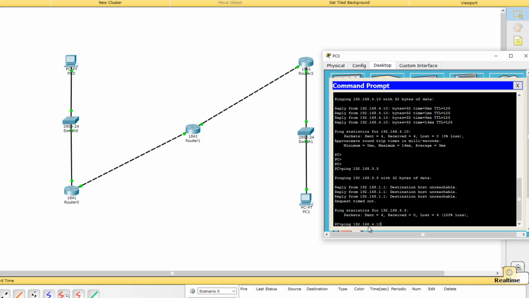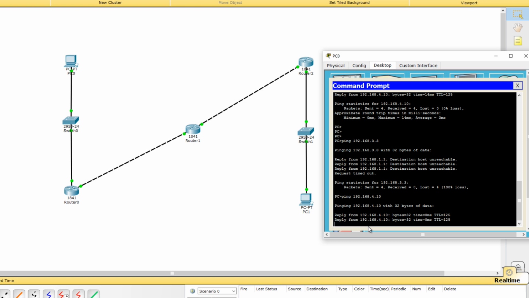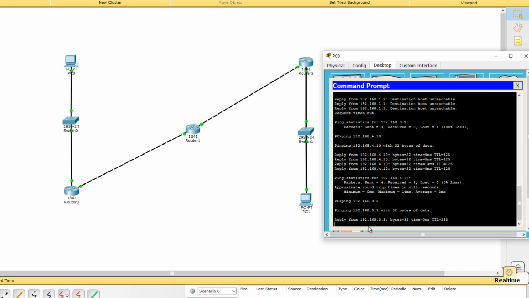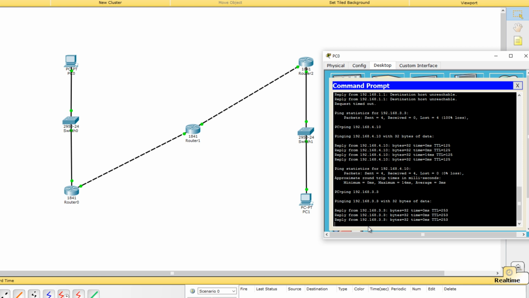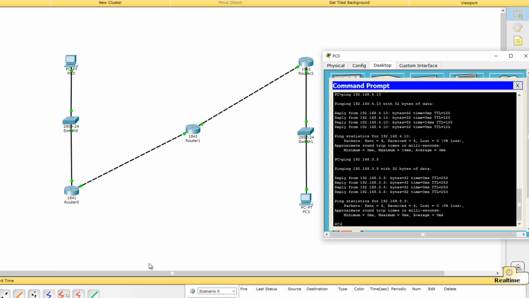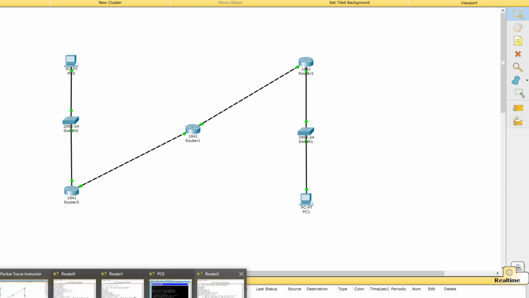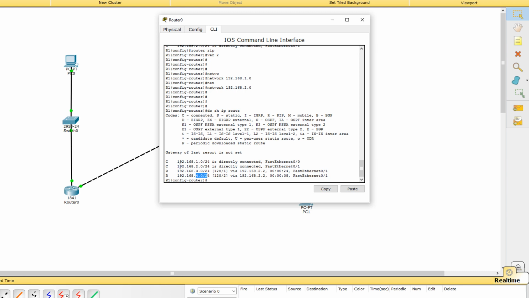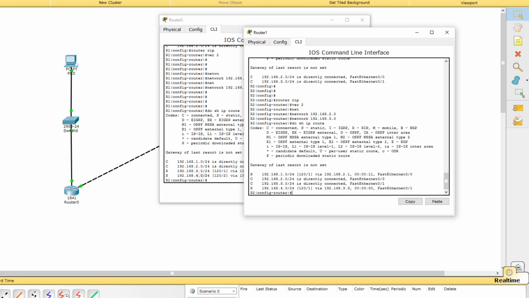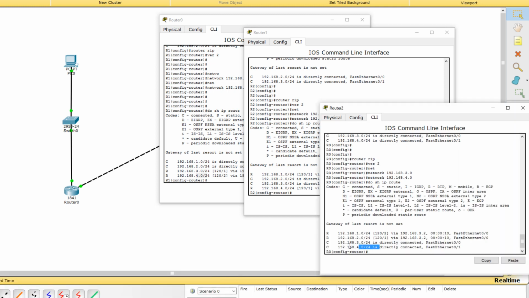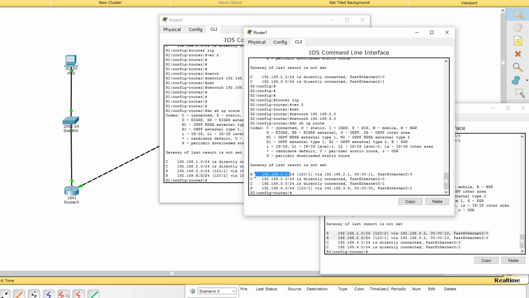So if we do this ping now, 4.10, it will work. Absolutely no problem. And if you try the one that failed earlier, 3.3, that will also work because it knows how to reach 3.3. And all the devices know about all the networks now. So like I said, router 1 knows about it, router 2 knows about all the networks, and router 3 also knows all the networks, right? If you can see here, it learned, this also learned. So this is the beauty of dynamic routing.